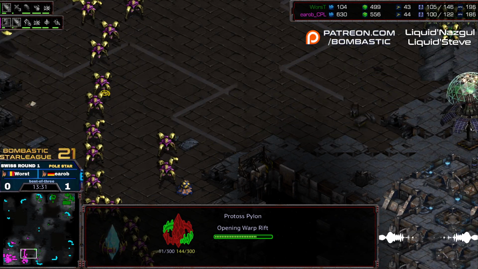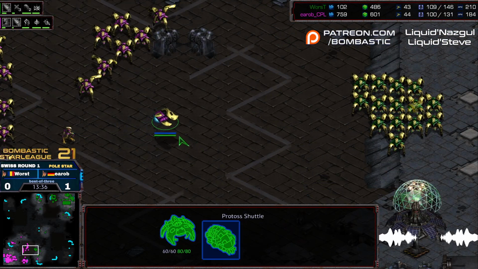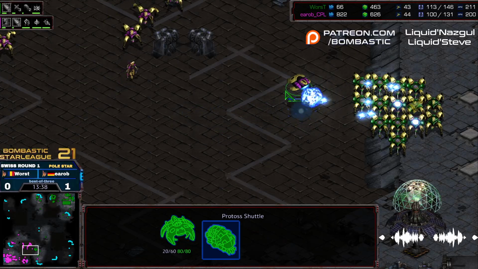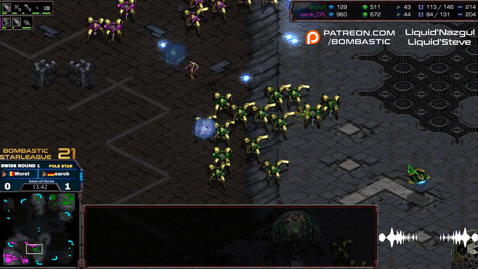This pylon getting assaulted because no observer here at near side, but Earob has a good sense of where the— oh no! I was about to say he had a good sense of where this unit was. I was expecting him to drop that short. All of a sudden the situation flips.